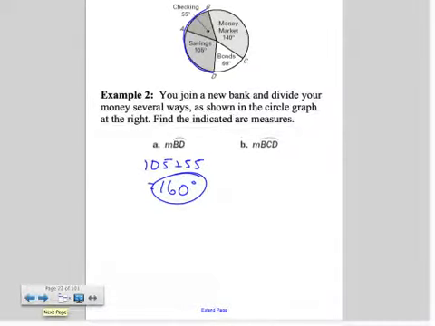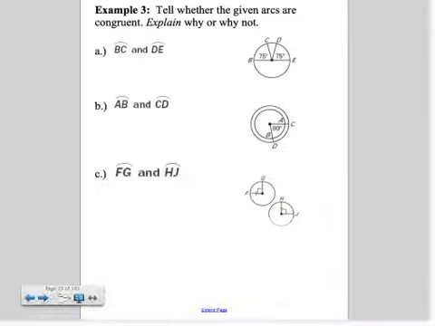Now BCD, you'll notice, is the other guy. In other words, BCD means start at B, travel through point C, stop at D. So you could do that a few different ways. You could either say, well, hey, that is the major arc, and blue is the minor arc, so I could just take 360 minus 160, or you can just add up the 2 pieces. 140 plus 60 tells you that the arc measure has to be 200 degrees. All right, hopefully that's a pretty straightforward idea for you. That's the arc addition postulate.